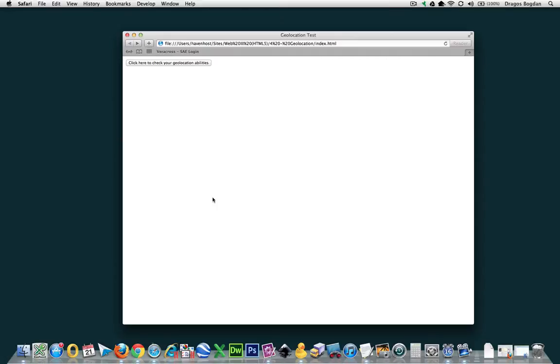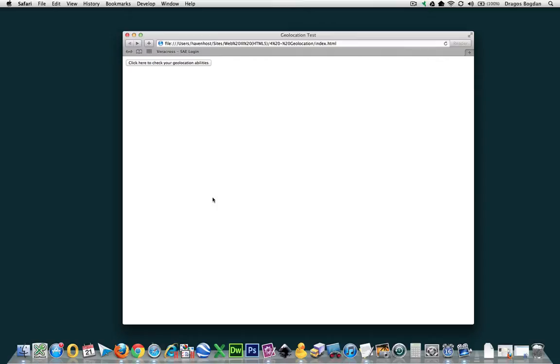always want to first check if geolocation is available, and if it is, do one thing, if it's not, do something else. So the other thing too is we're just going to format a link to that. Once we get our geolocation, it'll give us a link to Google Maps.